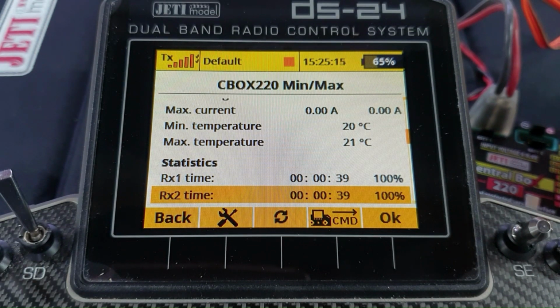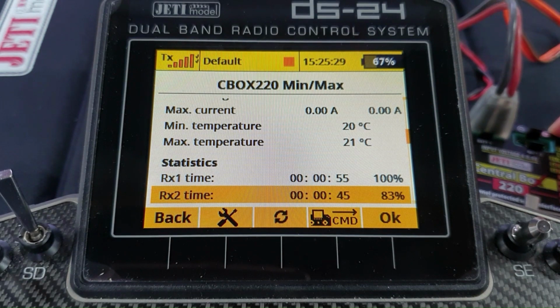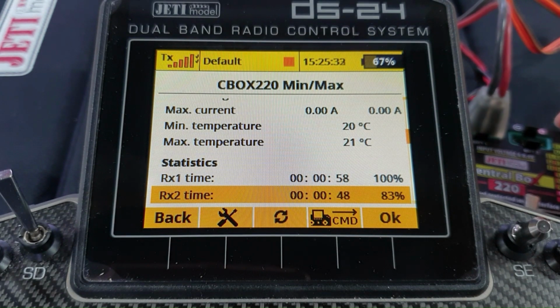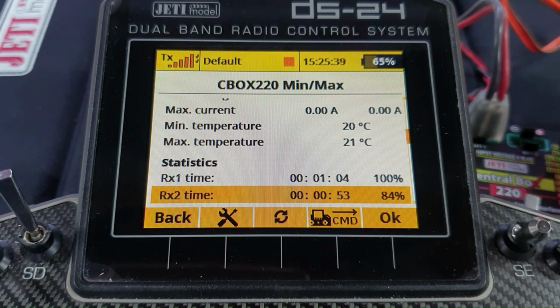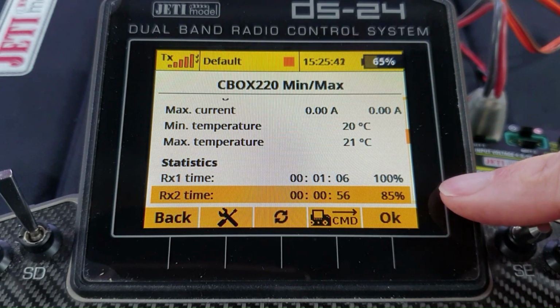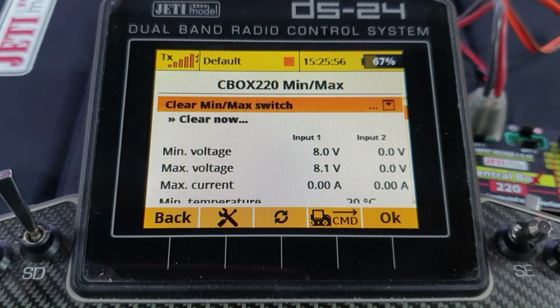So I shall pull the pin out and watch the RX2 time stops counting up, and therefore its percentage goes down. Because for the time it's been up, it's not collecting data there. Put it back in and you'll see it start counting, and its percentage will very slowly rise now. So there is quite a bit of data available to you, and it carries on. This data is available with the warning not enabled or disabled. And it will continue this over many sessions of the central box being switched on and off until you do the clear now bit.